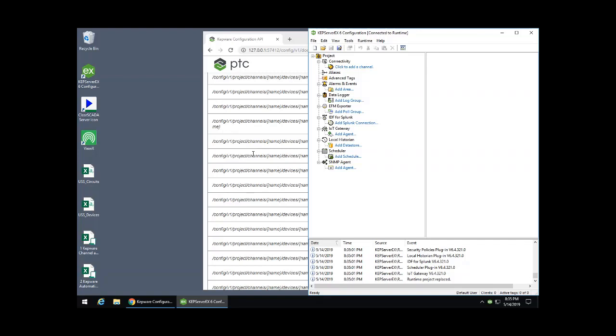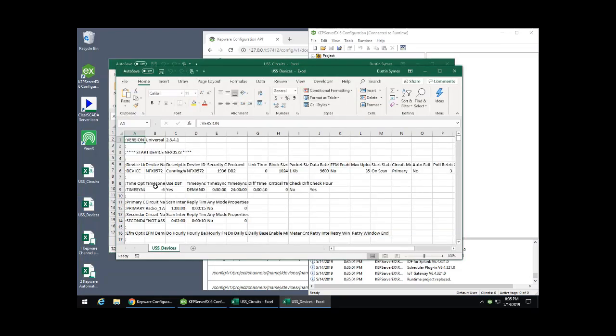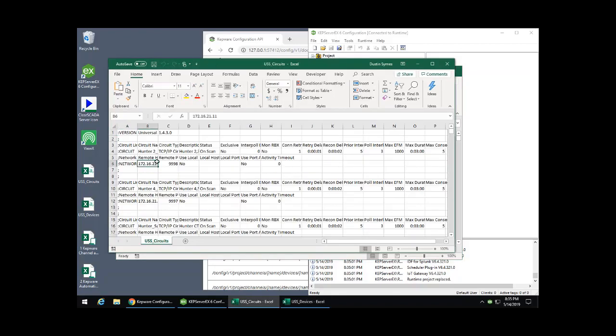the info. Luckily, the software provided a convenient CSV export, and this export function allowed us to export all the configured channels and devices to text files. So this is an example of what the USS export looks like. They've got 2 main object types, circuits, which are like channels, and devices, which are exactly like devices. And as you can see, the export has the naming and connection information required to set up all our devices.